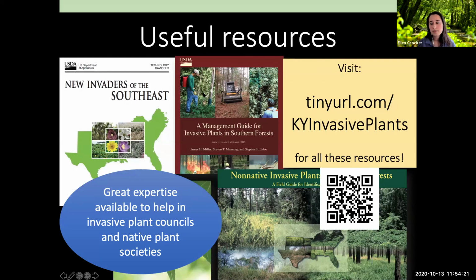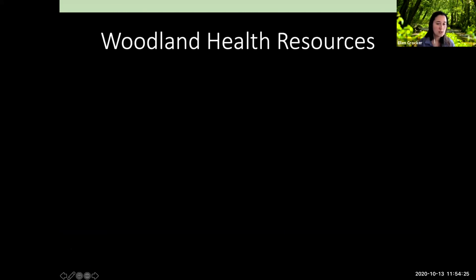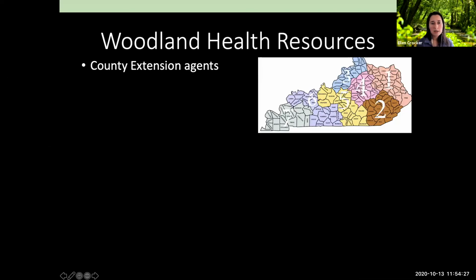Lots of really passionate, really knowledgeable folks who can get you started in the right direction. So with that, I'm going to wrap up and just encourage you, if you've got woodland health questions, number one, reach out to your county extension agent. They are phenomenal resources, and every single county in the state of Kentucky has extension agents who can help you with your questions and connect you to resources.